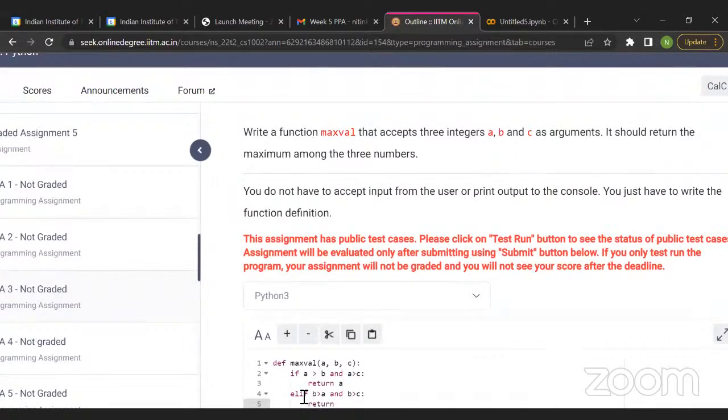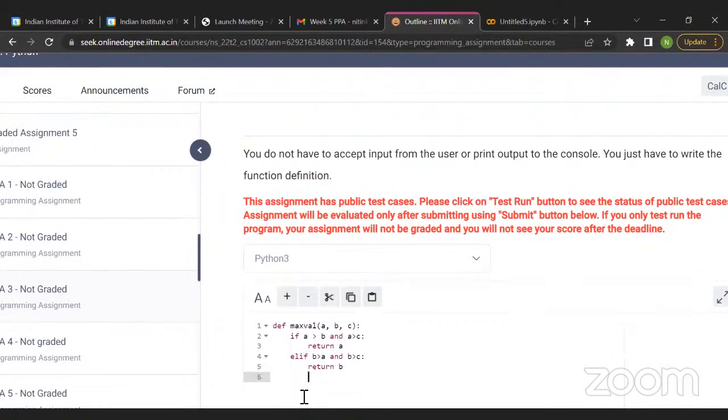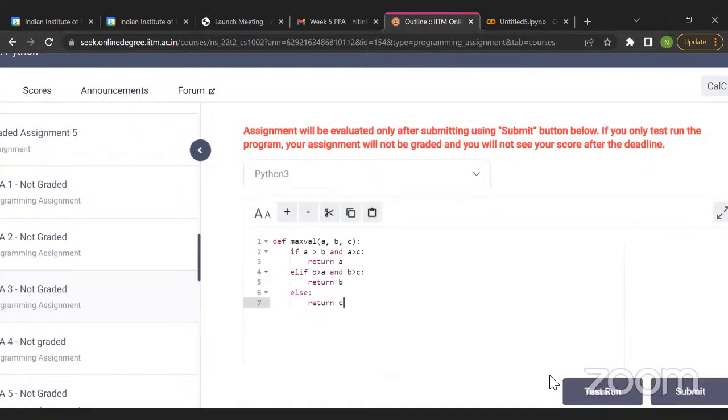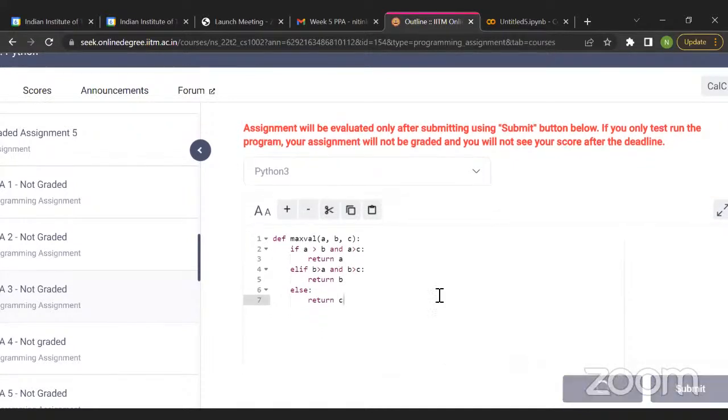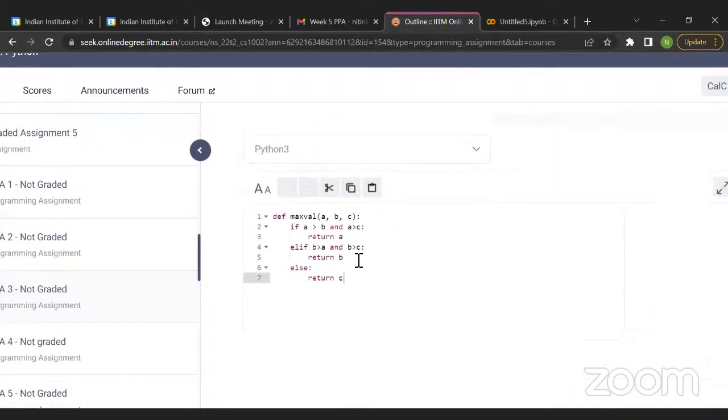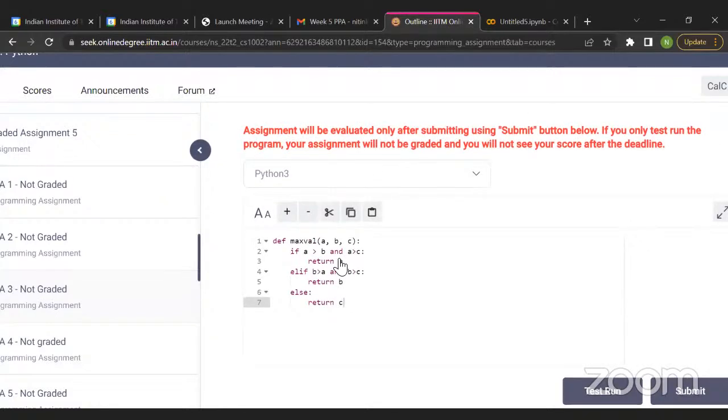B will be the maximum. Else, if both the conditions are not true, I will just simply return C. Right? There can be different ways to solve this problem.